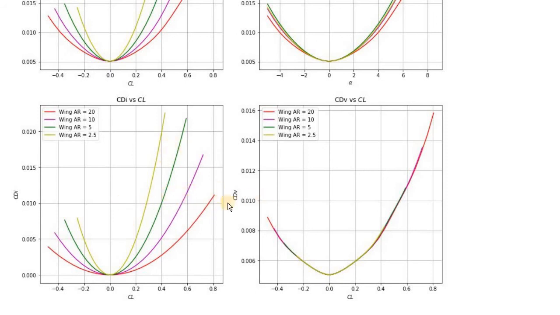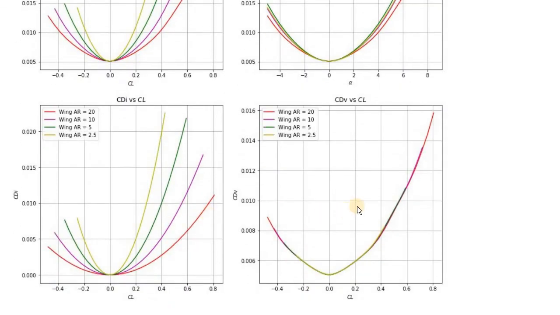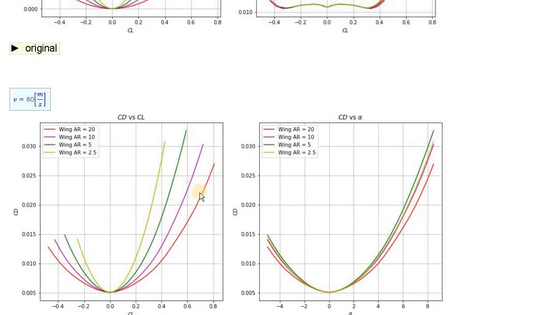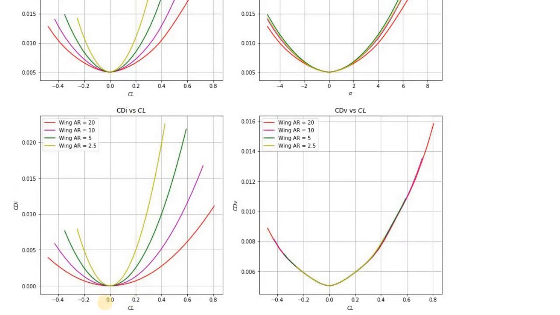That's expected. And then we have the graph for the viscous drag. Again, the same single line, because we got the result from the XFoil. But to get the total drag, we should sum up this curve with the induced drag curves, and then the total drag curves look like that. Okay. Now we are ready for the conclusions.